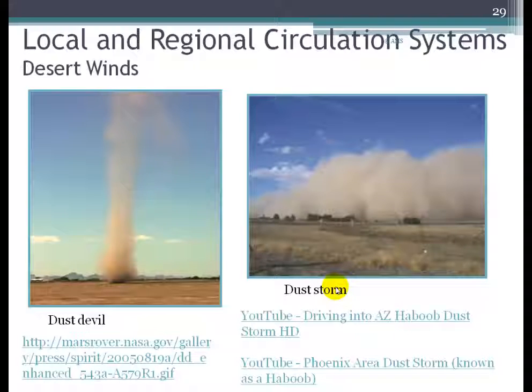And then our dust storms that we talked about with monsoon season, the haboobs that come, we already talked about those that are part of the monsoon season, in Phoenix and places in the lower desert in Arizona, where you just get this wall of dust, a big dust storm that settles into an area. And you see here a couple of links to videos. I will make these available in the additional video supplement.